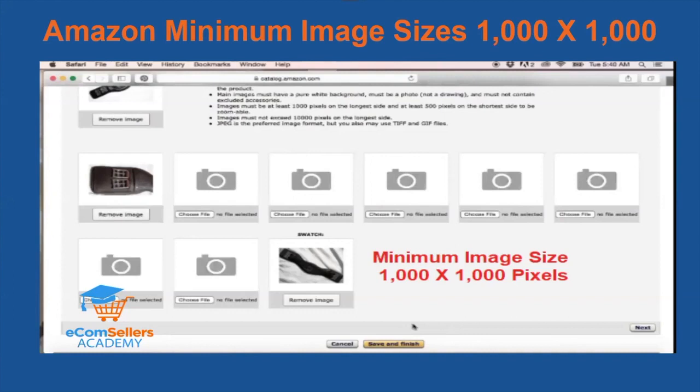It has to be a minimum size of 1,000 by 1,000 pixels. This is where you would click to add your images. The reason for 1,000 by 1,000 is so that when somebody mouses over your picture, it magnifies it so they can see any details they want to see.